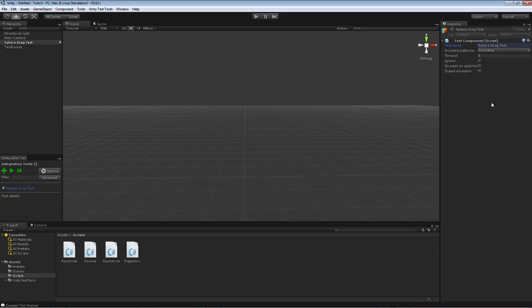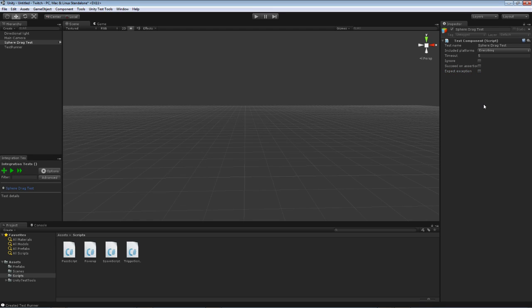Okay. And first off, it asks what platforms we want to test on. I'm going to leave everything checked. How long should the test take? If the test takes longer than our timeout, the test will fail. I also have the ability to ignore a test in case I want to turn it off momentarily. And then I have these couple things here, which we'll talk about later. The first is succeed on assertion. So if an assertion passes, the test passes, and then we can tell it to ignore exceptions. So if we have a scene where we know an exception is going to occur and we just want to ignore that exception, we can certainly do that.